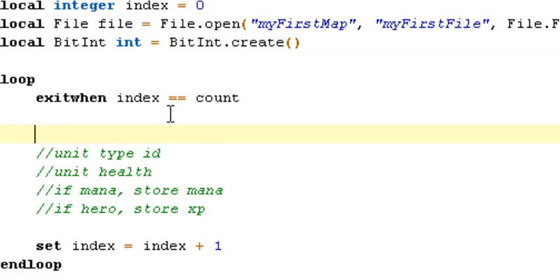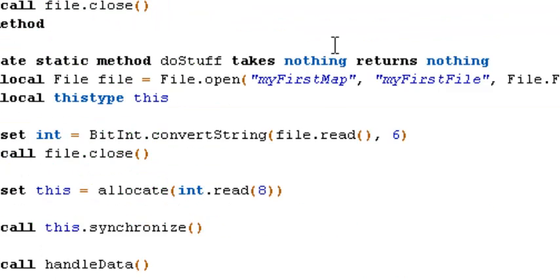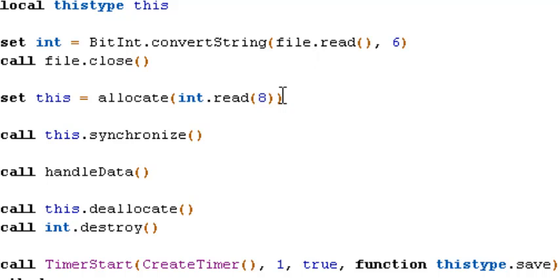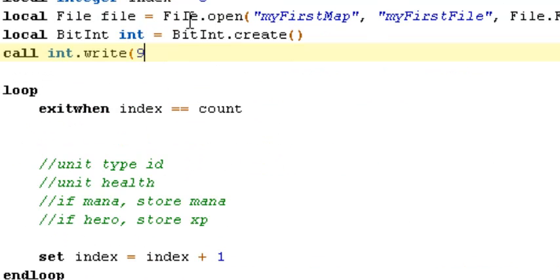So we are going to now call int.write, and then what do we have here? 8 bits. So this is our count right here. The very first thing we're doing is the count. And we're just writing 0, and it's going to take up 8 bits.